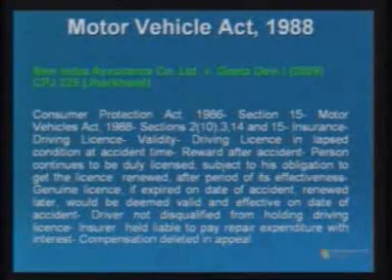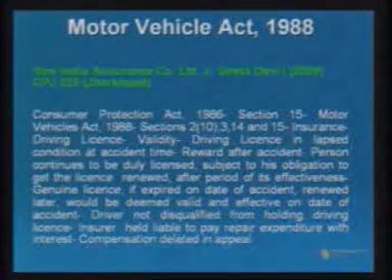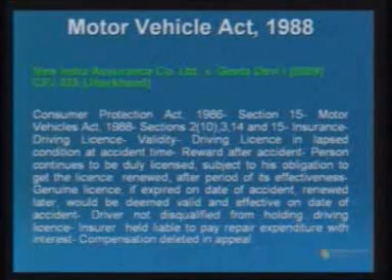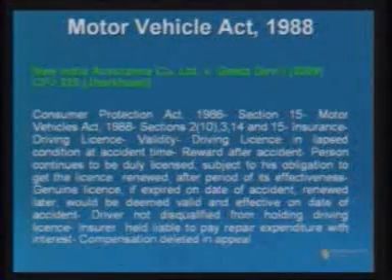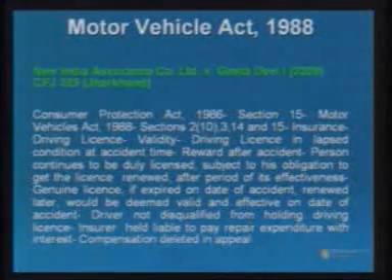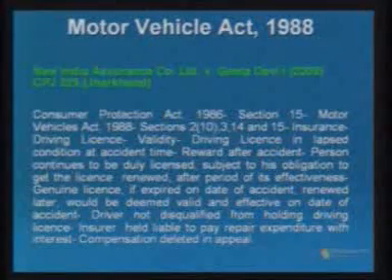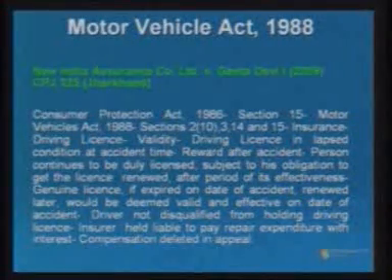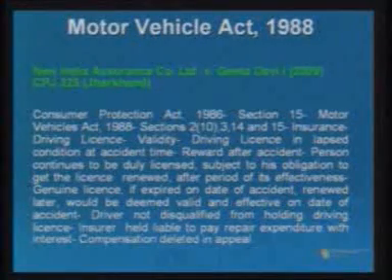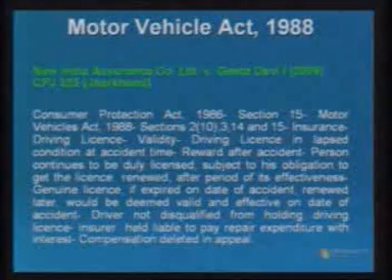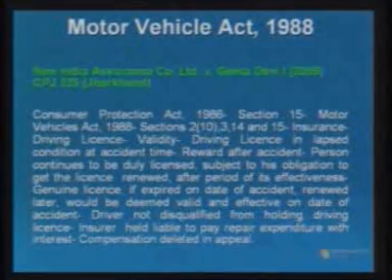If expired on the date of accident, I would like to repeat it, if the license is genuine and if it is expired on the particular date of accident, and if it is renewed later, even then it would be deemed valid and effective on the date of accident only, because maybe due to overwork, due to paucity of time, the person would not have got time to go before the concerned authority to renew it, but his ability and capacity to drive properly remains intact with him.